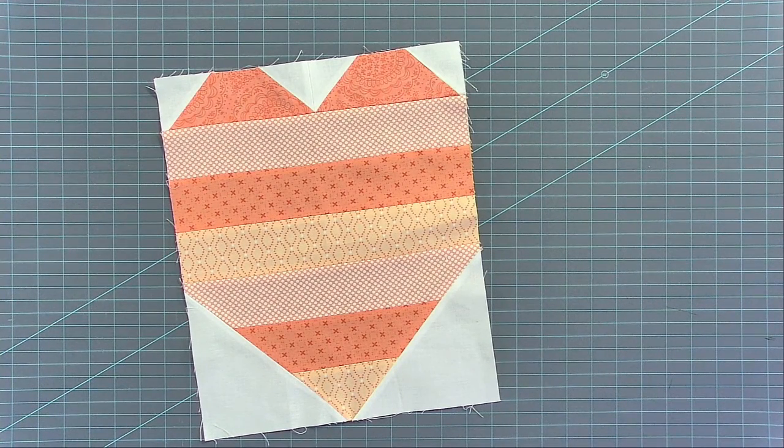Moda did some where they mixed collections and they sold like a bundle of pink and a bundle of yellow and a bundle of gray, and it's from that. Was that in scraps we found like around here? Yeah, that's what happened. So it's probably left over from that bundle. But look, it looks great. It's her first block. Yay!